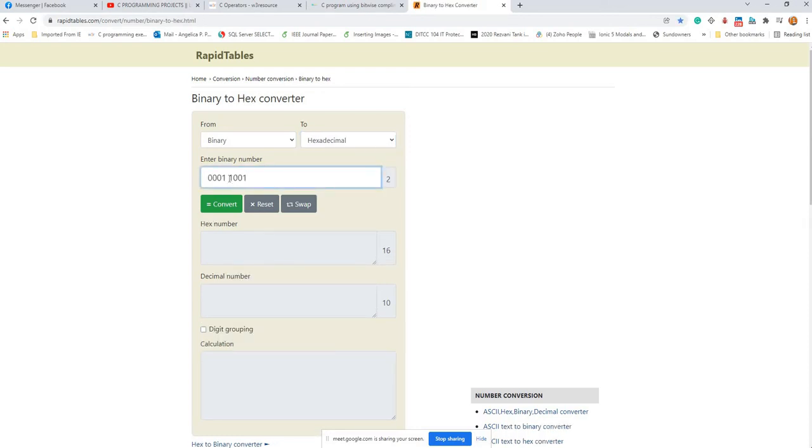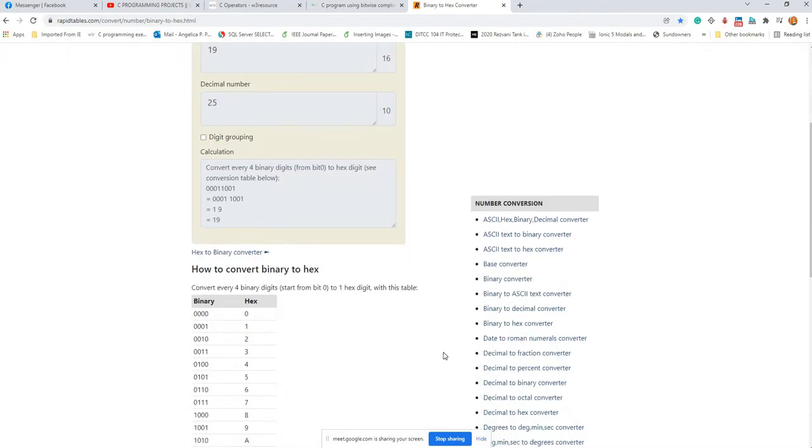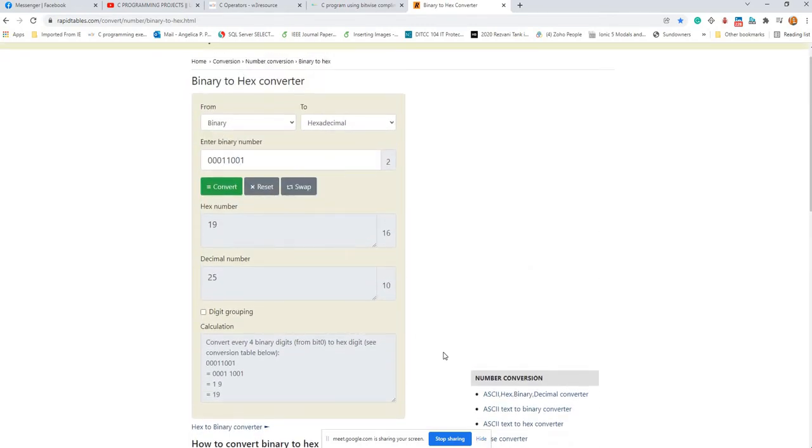Tanggalin ko yung gitna, siyempre, may space. Convert. Ayan, so 25. Yung swap, nag-swap siya. 26. Dapat 26 to, negative 26.